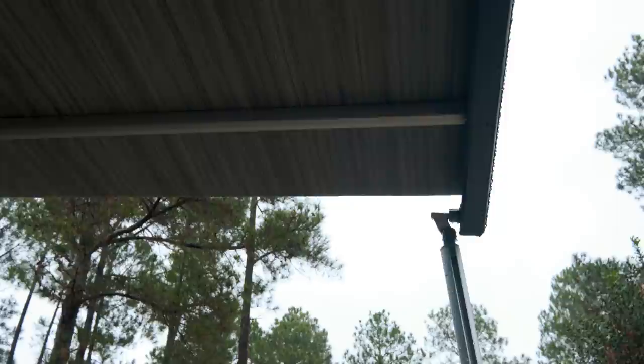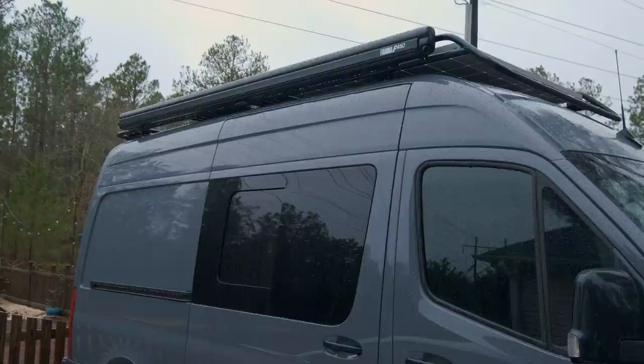The awning — this is probably maybe the third time I've actually had to use it. Usually when I take the van on location, I'm only there for a few hours to sleep, so it doesn't make a whole lot of sense to set up the awning. But for any type of camping for an extended period of time, the awning would be huge. It's a Fiamma 45S awning, which is amazing — the quality is really nice. But they are hard to get your hands on; I waited close to six months to get mine after I paid for it.